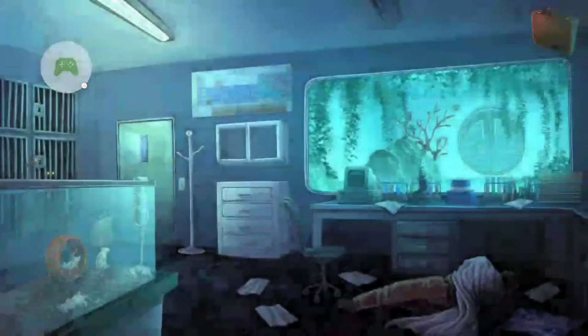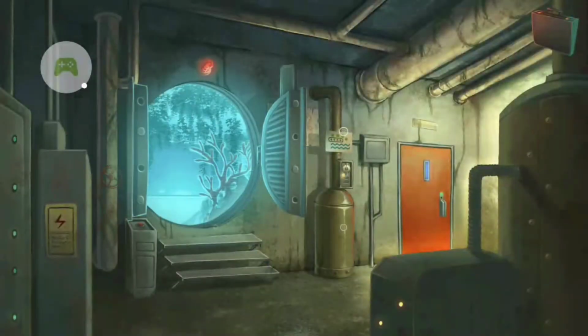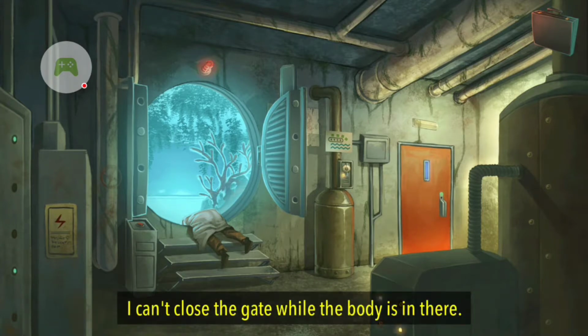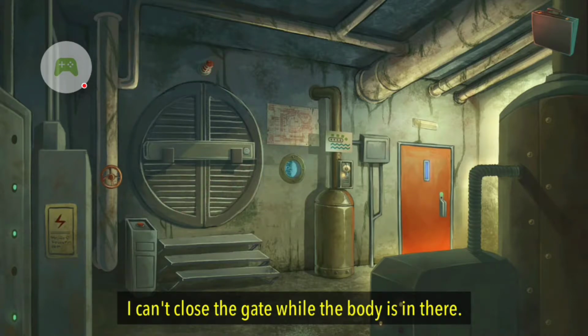So this is what it is with this game. They're not gonna really tell you what to do, and this is basically my first puzzle game. So I'm a little confused at this point. So you grab the body, you put the body in the aquarium. So I can't close the gate while the body's just hanging out.